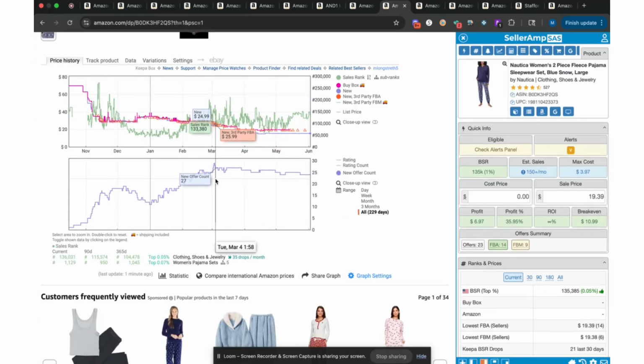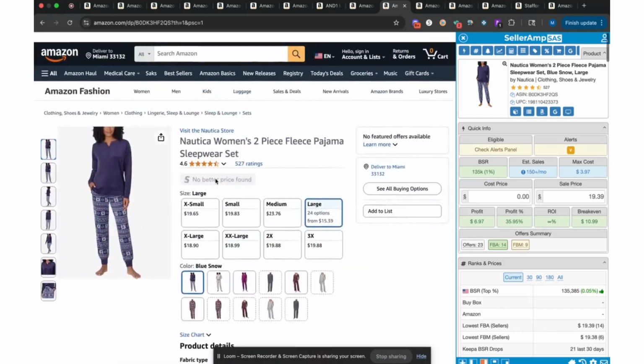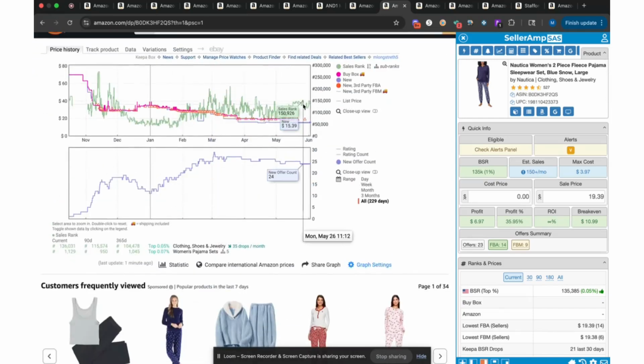We can see this is obviously like a little bit kind of heavier duty sleepwear. We're getting into the warmer months of the year. So it makes sense, these sales ranks going up and the demand's going down. We can still see, especially back in February on this specific item, this was totally good.